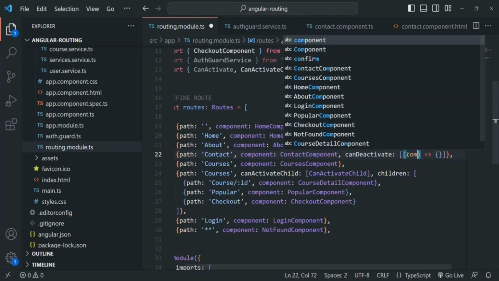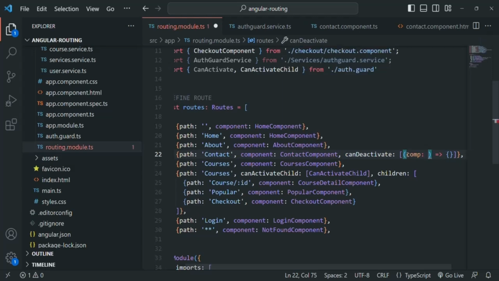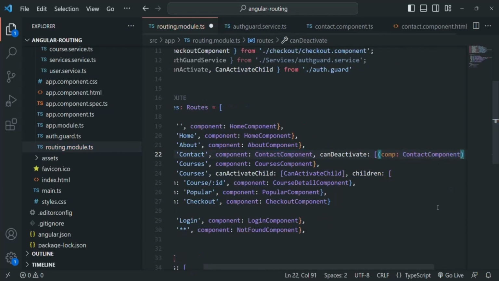Let's call that parameter comp. And here we need to specify the type for that comp parameter. It should be of type component class. So here we can specify any component class. Currently we want to use this CanDeactivate route guard on this contact component. So I'm going to specify the type here as contact component.